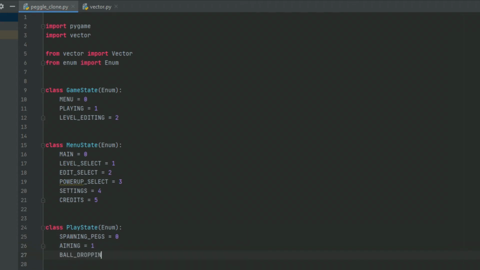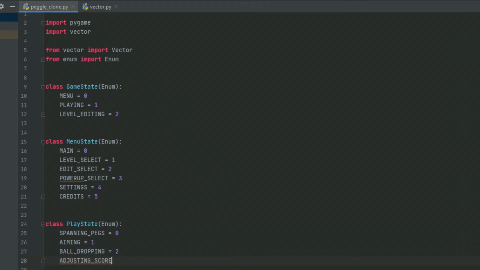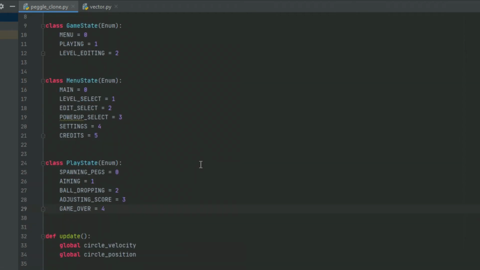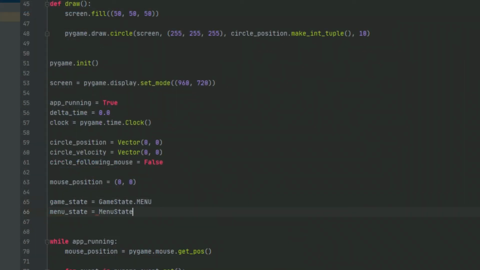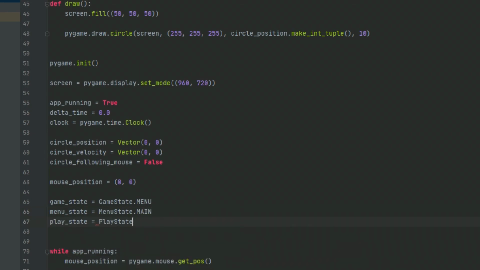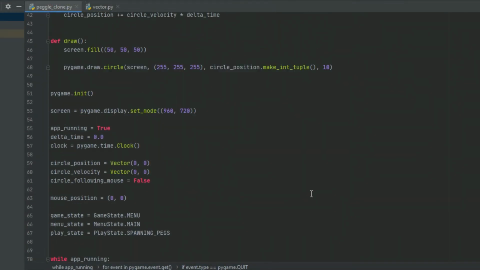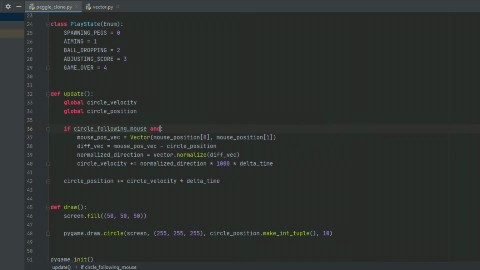We're also going to be using enums for the ability types and various other things, just because they're useful to define different things. With these defined, we can create an instance for each type, and then we may as well just keep them static at this point. If we throw one in the update loop, say for example we have to be in a certain state, let's make it so we have to be in playing to have the circle following our mouse or updating.